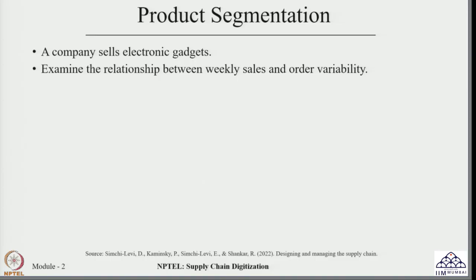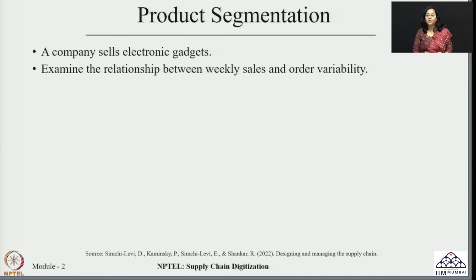So as we have already discussed what product segmentation is, we can classify our products in different ways. It can depend on certain product characteristics, or it can depend upon their requirements and so on. So let us see with this example how we have captured some very interesting ways of segmenting our products, and this can be employed by any of the industries in deciding their appropriate strategies. So we are going to start with a case on this.